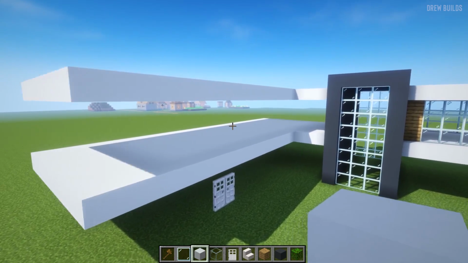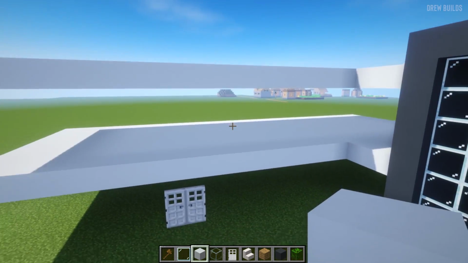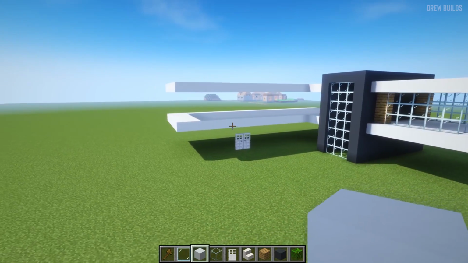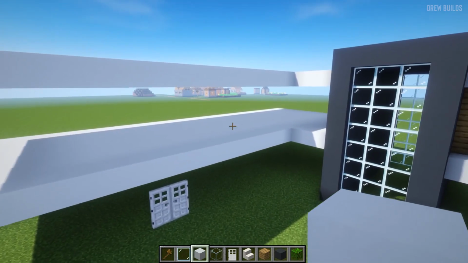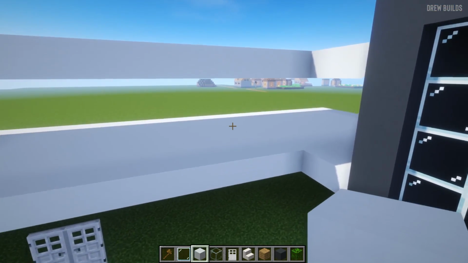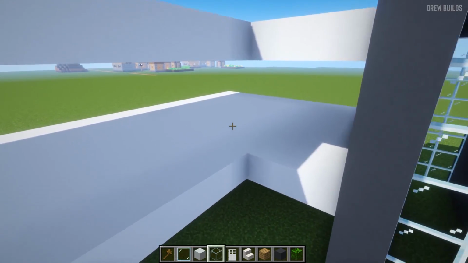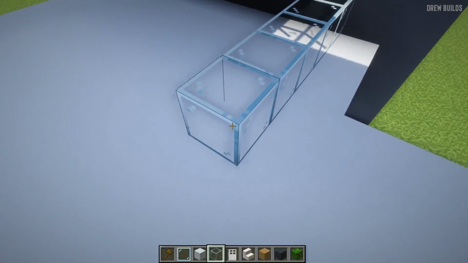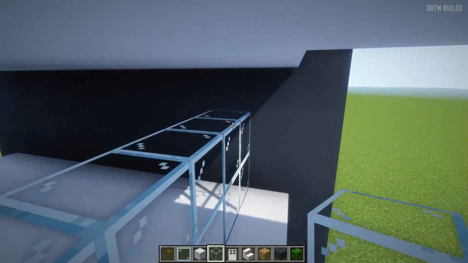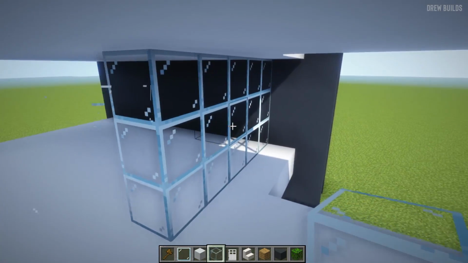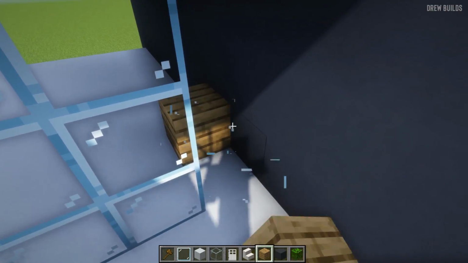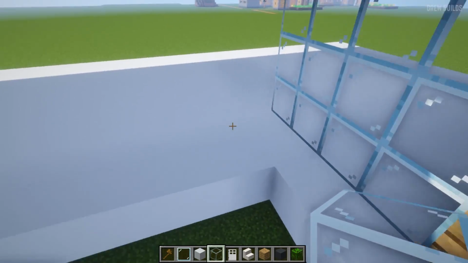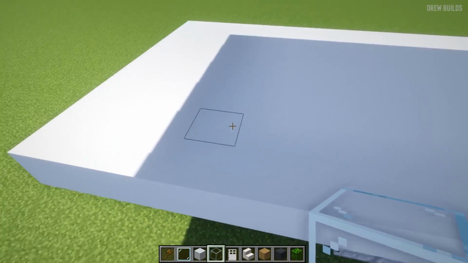So now as you can see that this is done, all we need to do is add the glass that needs to be in this house, and then we need to do some lengths. So first of all, we're going to add the glass blocks. We're going to start right over here and place 1, 2, 3, 4, 5 blocks, and then build this up. We're also going to place 3 pillars of wood here. And then we're going to take this glass all the way over until this block right here.